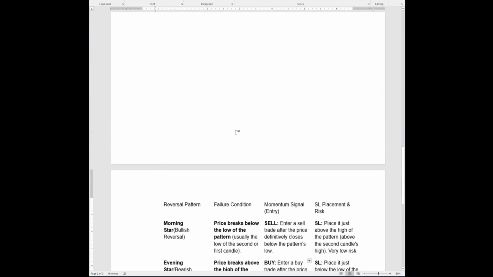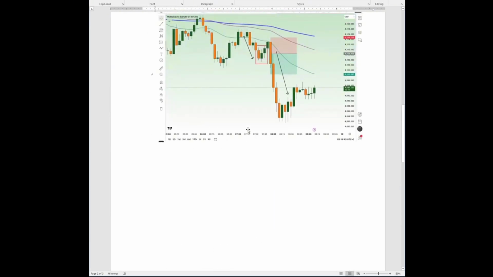So you can remember one pattern, and then make the analysis for the opposite one. That's the tip to help you remember two pieces of knowledge at the same time because they are opposite. It's easy, right? And if you want to remember the patterns and the failure conditions, just open your trading chart and look for the positions of the resistance and support zones. It will help you a lot to remember this knowledge.